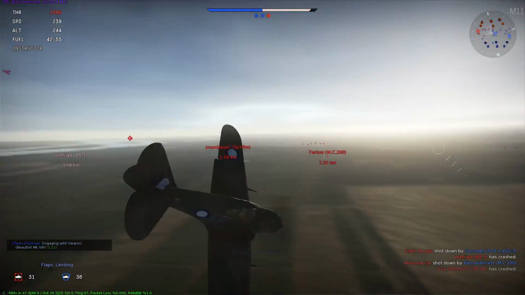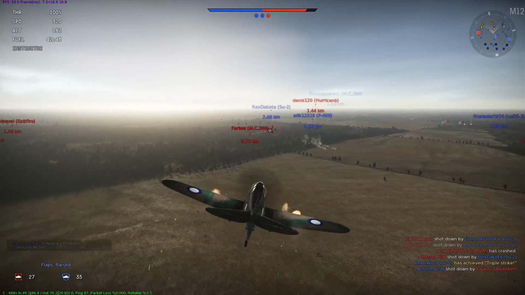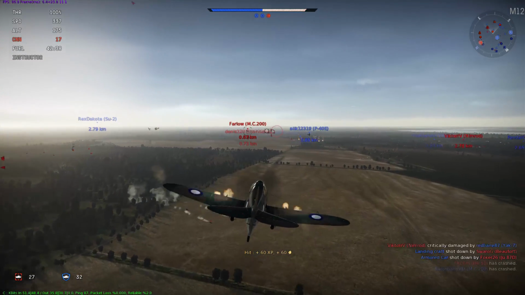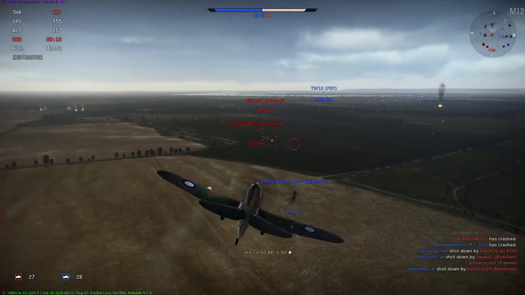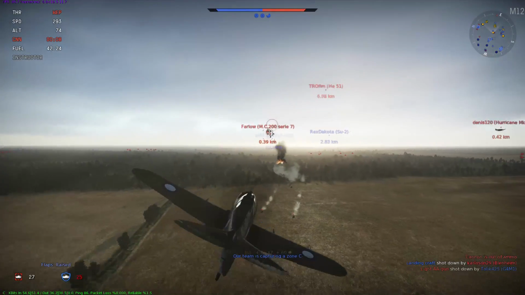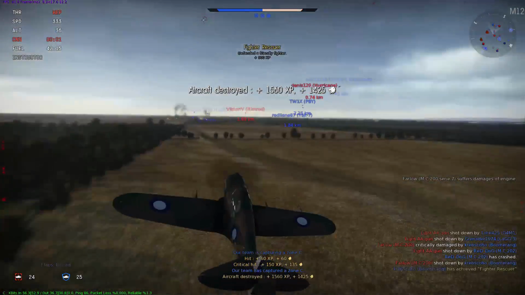Oh, hello. And we have somebody nearby that we can take out. That'll be fun. MC-200 or Hurricane? Well, Hurricane, no problem. Spitfire back there, but he's a little bit of distance away. Yeah, we'll get the MC-202 because he's chasing after somebody on our team. Okay, landing flaps on, because why not? And he's flaming. I actually wonder who set him on fire. Was that me? There we go, he's dead.